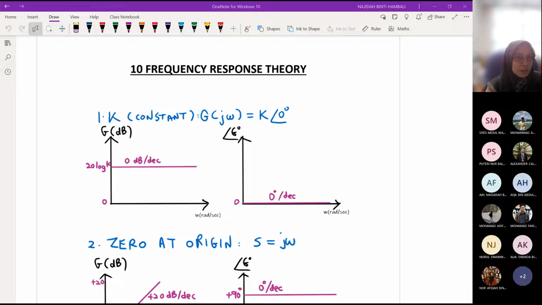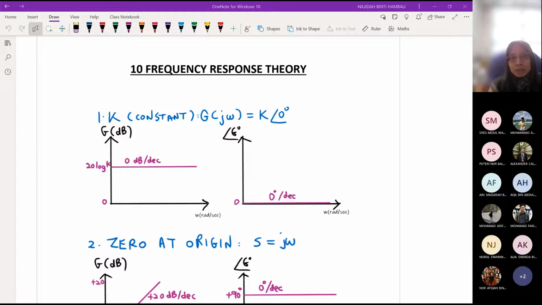And the one that I've uploaded in the Teams is the black and white semi-log graph paper. You can bring that soft copy to the printing shop and print at least 10 for our discussion and revision from the past year exam question, and be prepared for your test 2 for frequency response topic in week 12, and also for question 2 in final assessment later.